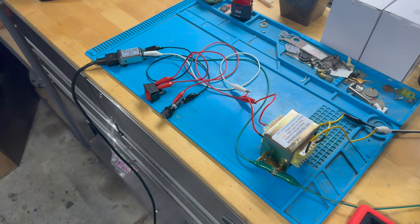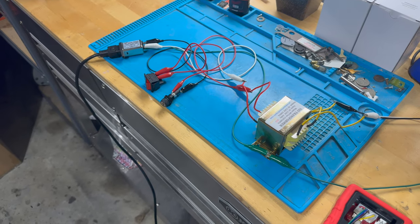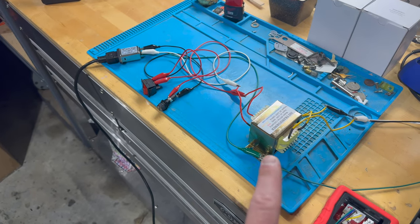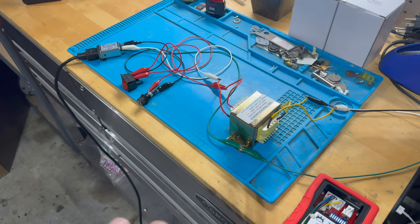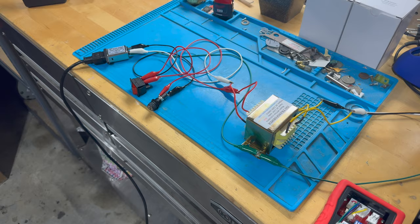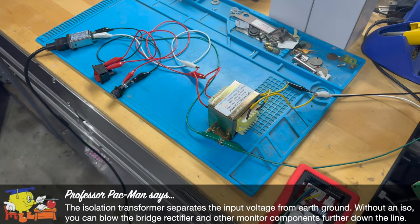Most Western monitors run on 120 volts, the voltage that would come out of a wall. Japanese monitors run on 100 volts, so they need a bit of a step-down transformer. But what's very important is almost all monitors require an isolation transformer, which isolates the ground from the live voltage. I don't really understand it, but it's very, very important. And you can damage a monitor really, really bad if you don't use an isolation transformer.